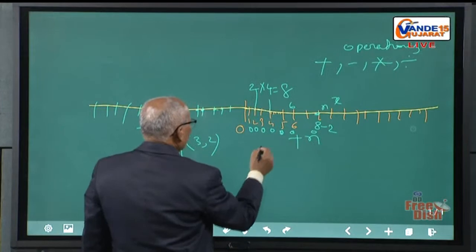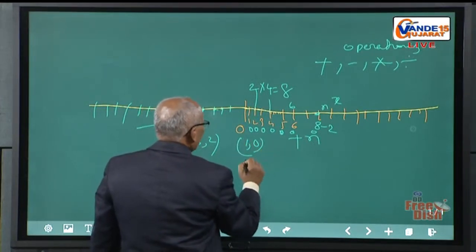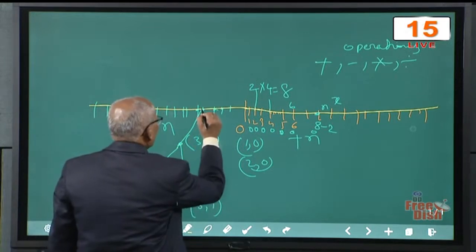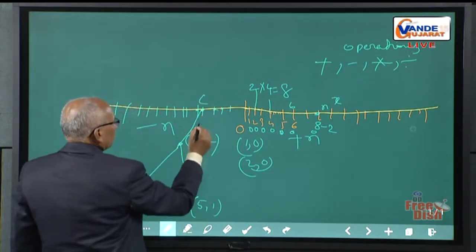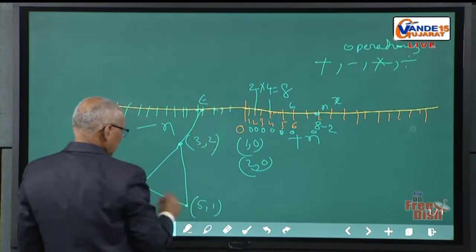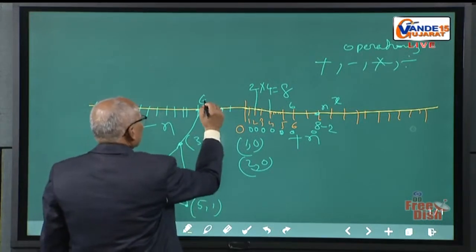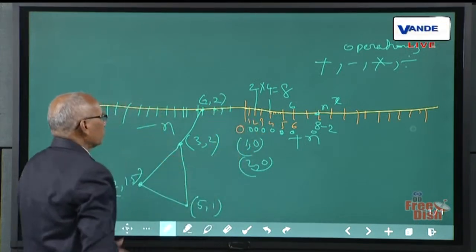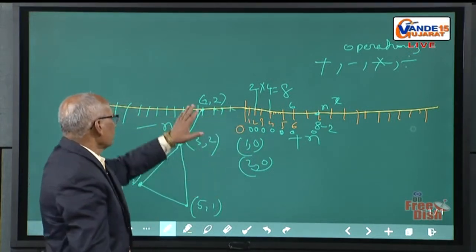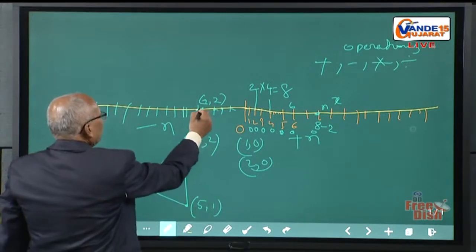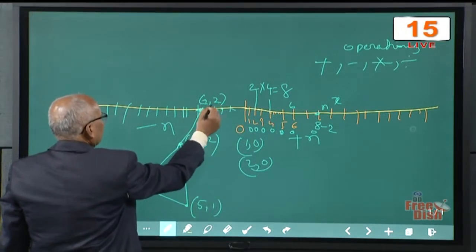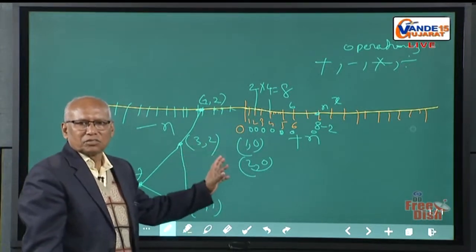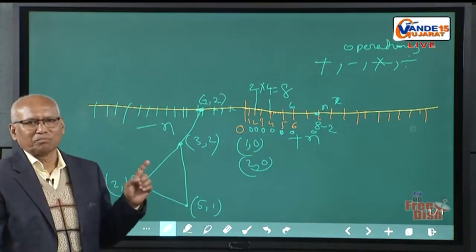So, these are all couple of points. So, this is 1 0, then 2 0, like that. This is also having 2 numbers. So, when this is related to somewhere here, this is connected to this. Suppose this is minus some number, it is not coming exactly, I am just explaining how it is, suppose 7 and 2, because it is this side of 0. So, it should be negative, but you think of it as positive. So, this point is also not having a single number, it is also 2 numbers. So, actually in life 2 numbers, and this is the realization of 2 dimensional numbers, or 2 dimensional mathematics.